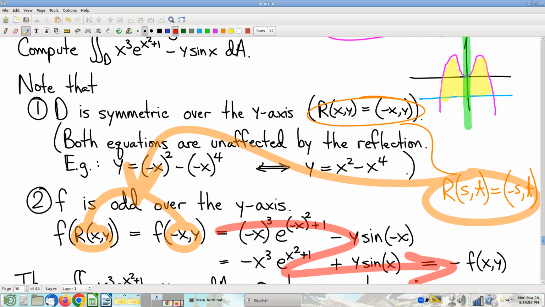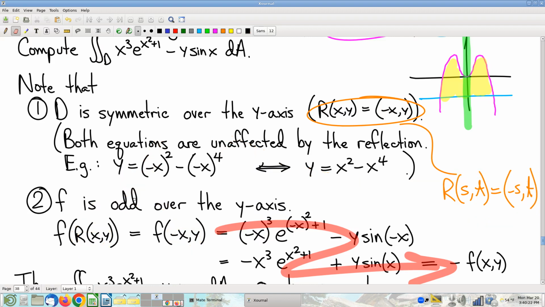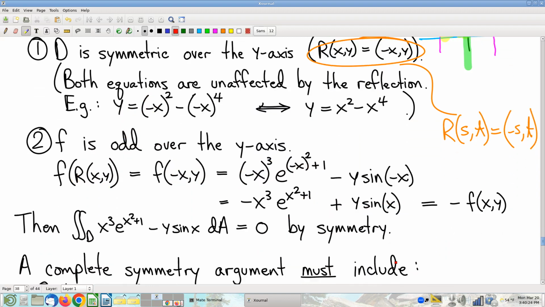Keep in mind, symmetry arguments are very delicate. It's very powerful. Lots of motivation to want to use them because you get to skip so much integration. It's awesome, right? But it's very delicate with the minus sign, so be careful. Cannot emphasize that enough. Anyway, the point is no confusion of variables, and confirmed the function is odd. How we doing? Everybody with me? Okay, and we are done. Integral is equal to 0 by symmetry.